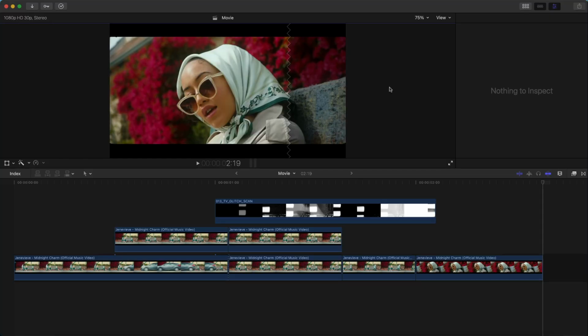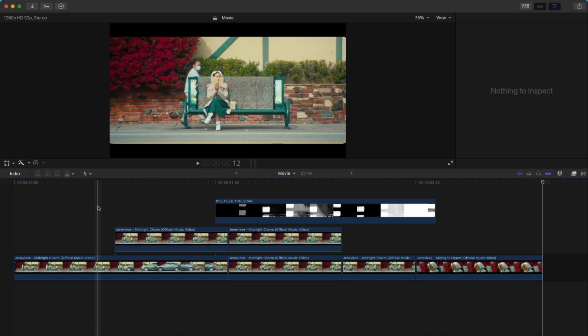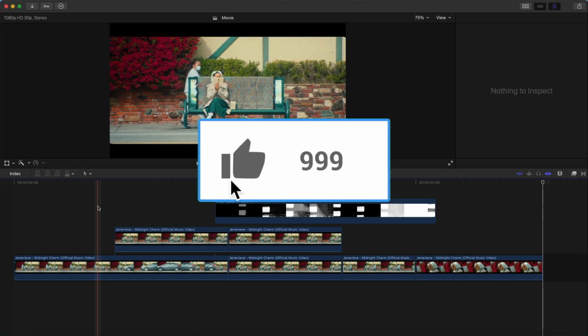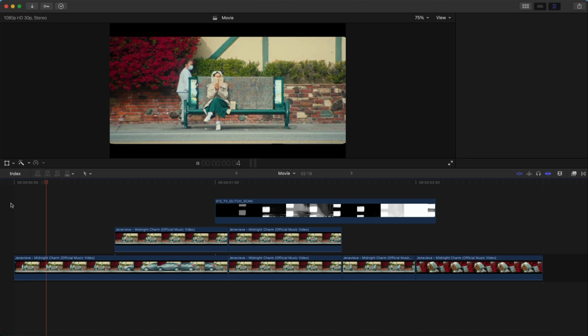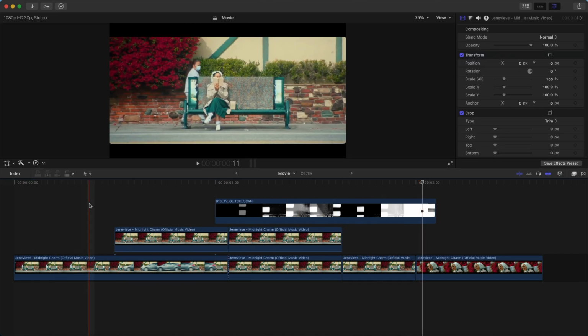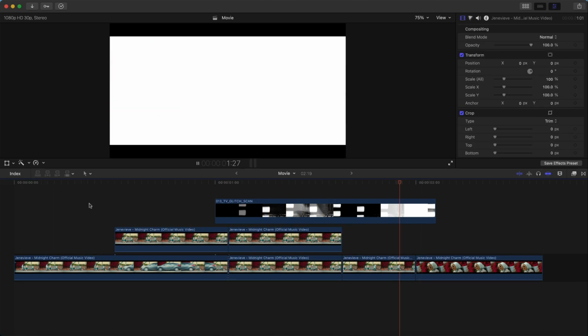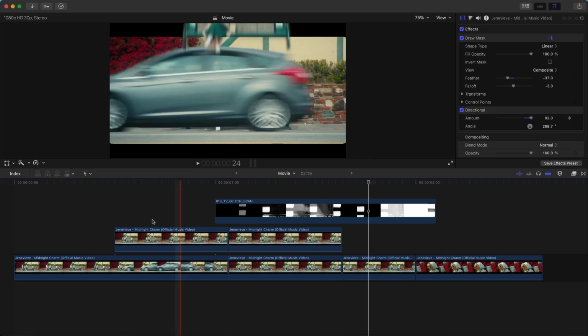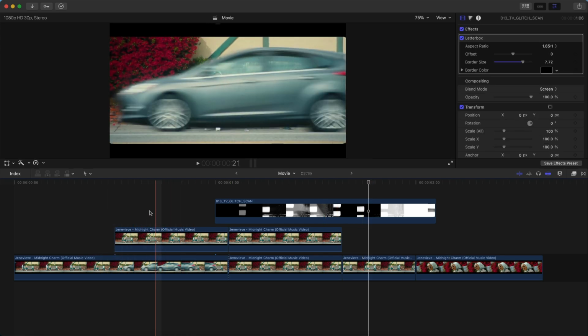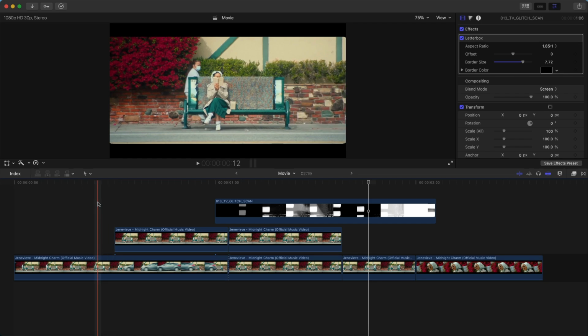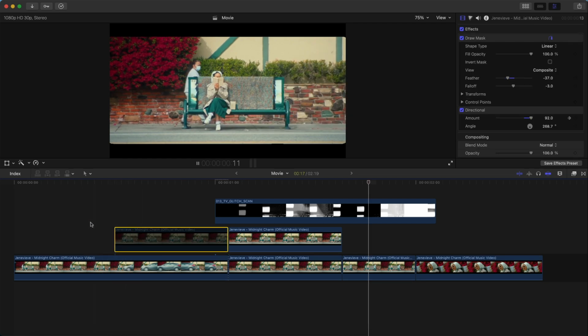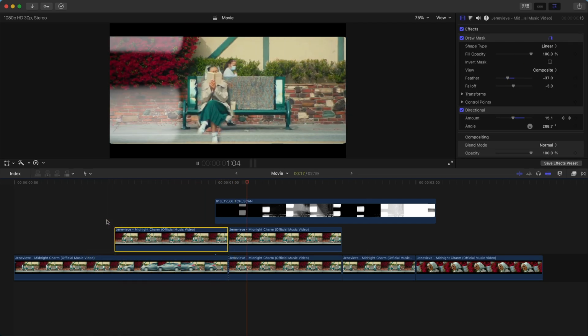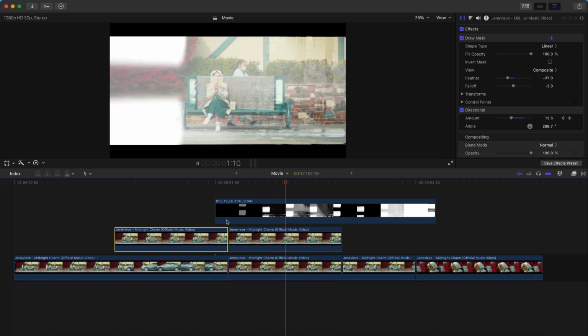Alright guys, so this next effect is going to be this super cool kind of a falling freeze frame with a glitch effect added on top of it to really complete the whole look. If I show you the effect again, I'm going to push play. It's going to look something like this, very simple and easy to do. At least for this particular scene, to make it more interesting, instead of the video just being normal, which would look like this, we added something that can make it more fun and enjoyable.